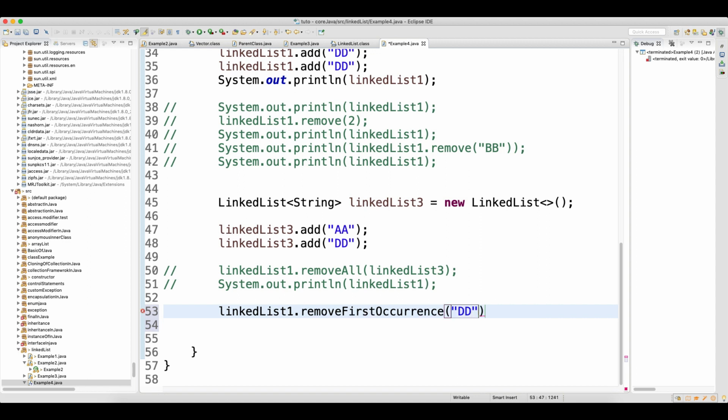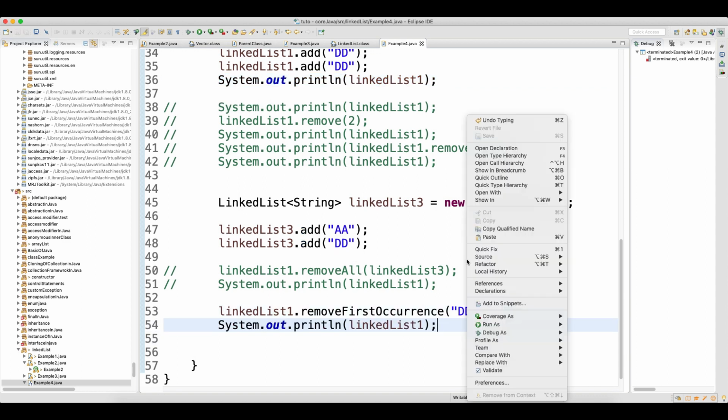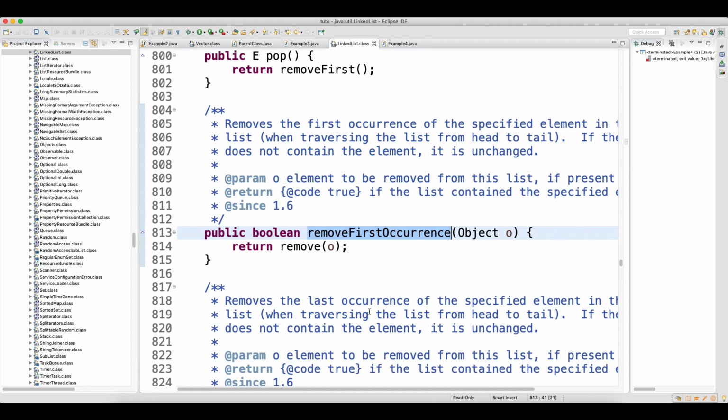If you want to delete the first occurrence, how do you do that? You have to call removeFirstOccurrence and then print the list. So you can see that the first occurrence of DD will get removed, right? And its return type is boolean, right?